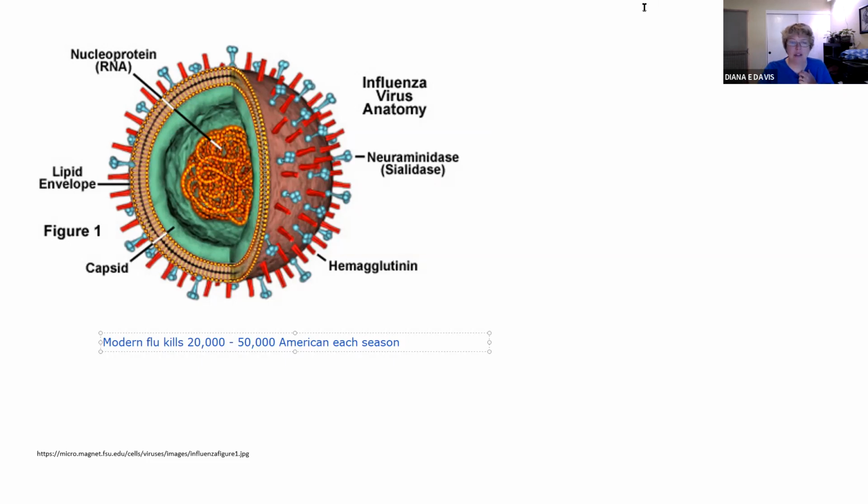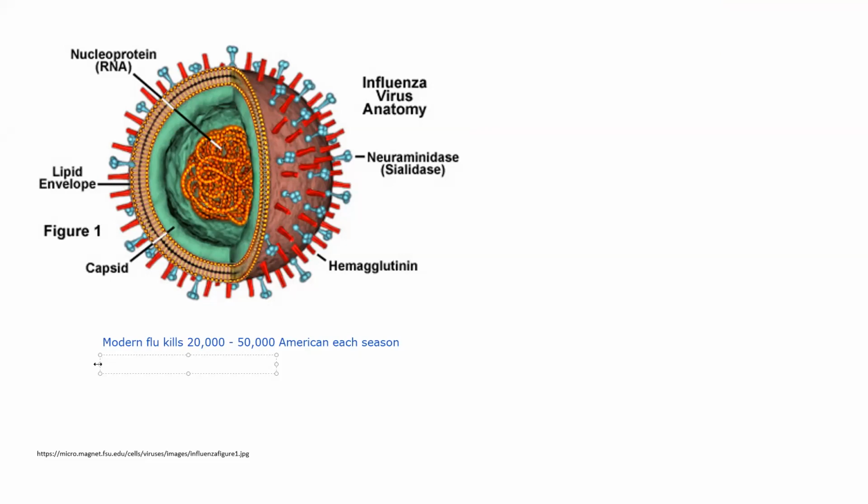So when we look at flu, one of the things that we think about is that the flu changes every year. And I'm going to get deep into some science here about why that is. So we've used the term antigen before. Does anybody remember what an antigen is? It's a response detected by the immune system that identifies a harmful foreign body. Yeah, it's something that the immune system recognizes as harmful.